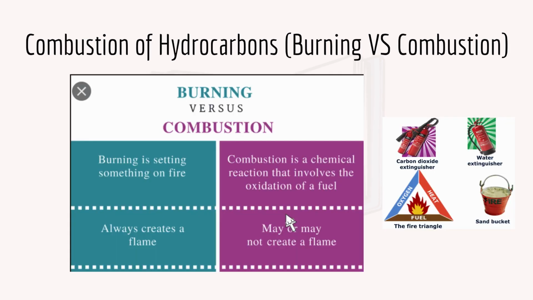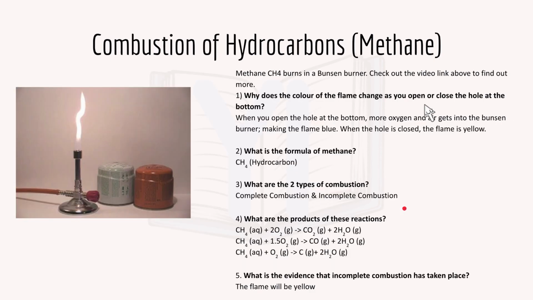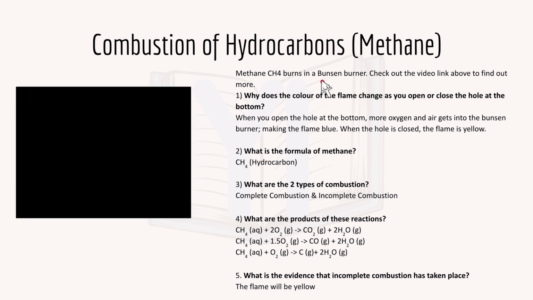Then we have combustion of hydrocarbons. We have burning versus combustion. Burning is setting something on fire, and it always creates a flame. And combustion is a chemical reaction that involves the oxidation of a fuel, and it may or may not create a flame. So then we have methane, like burning or combustion of methane.